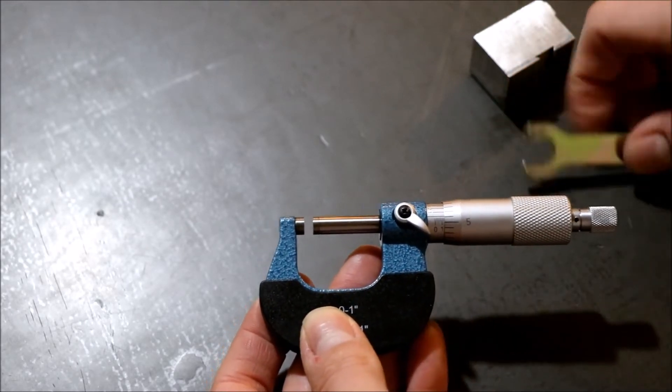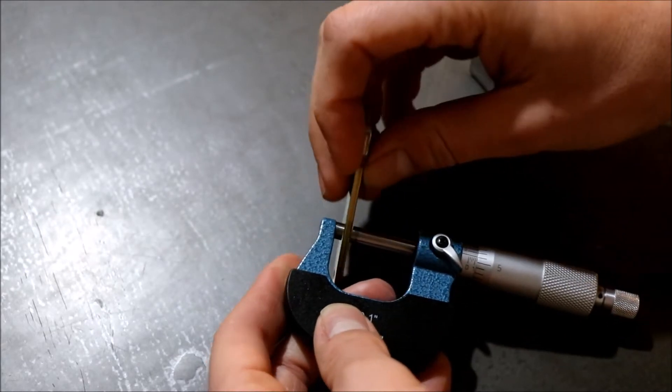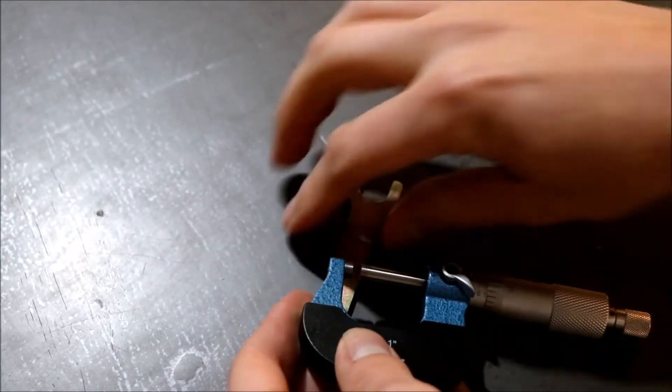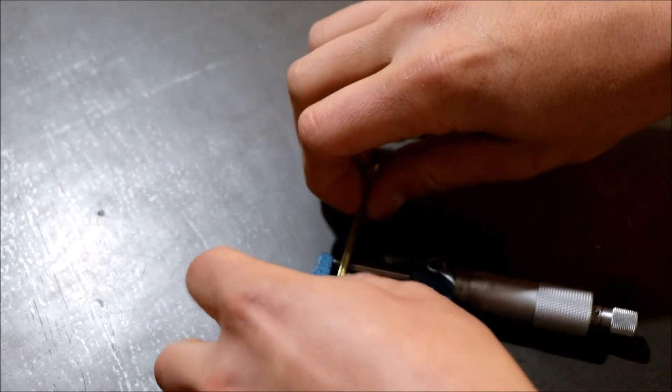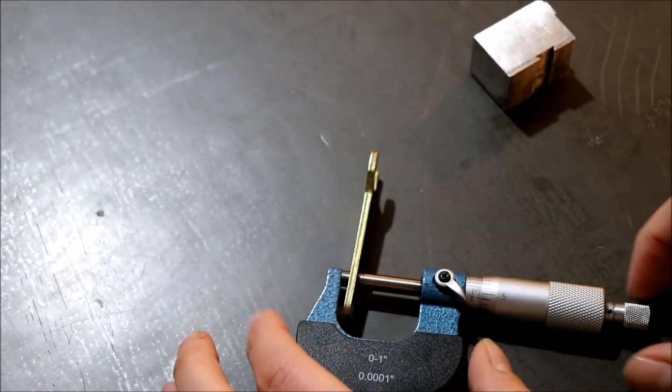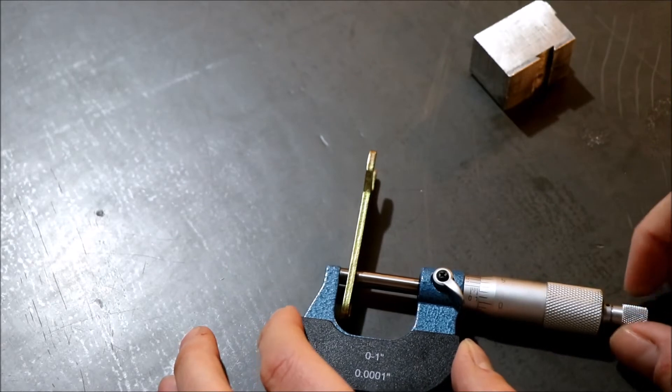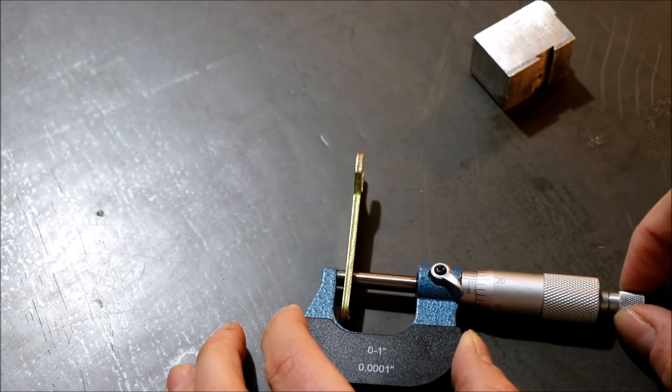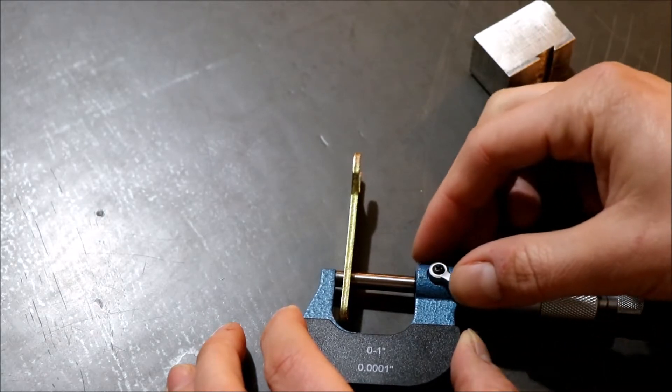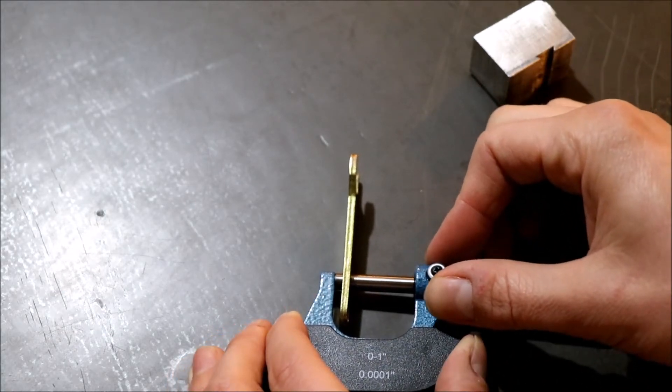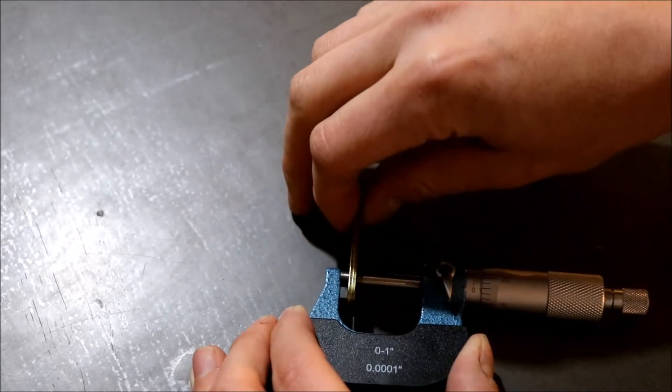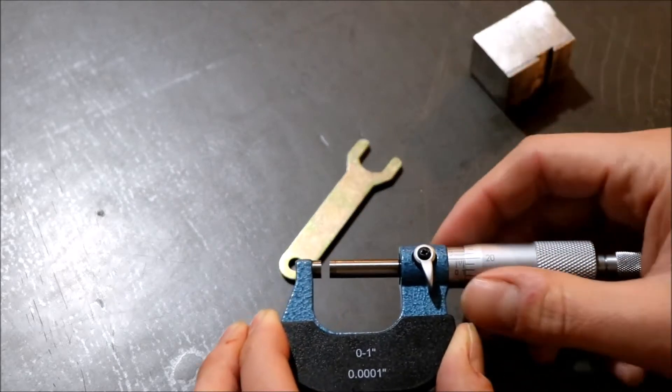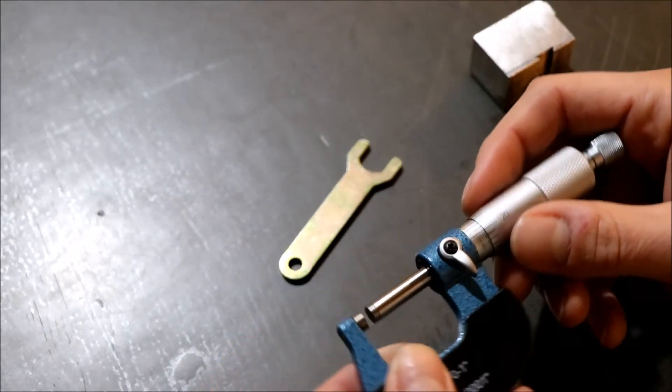So here I'll go ahead take my little wrench here just as a little example to measure, and I'm just going to lay it on the table to make it a little bit easier for myself with the video here. I'm going to bring that in until it clicks. I'm going to lock my barrel and then slide it out to make it easier.